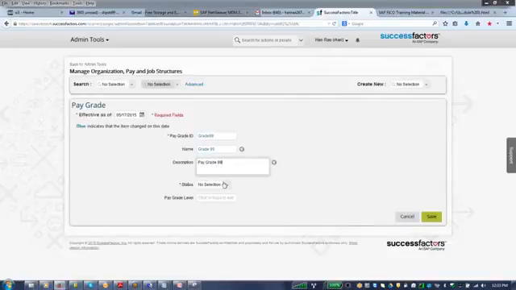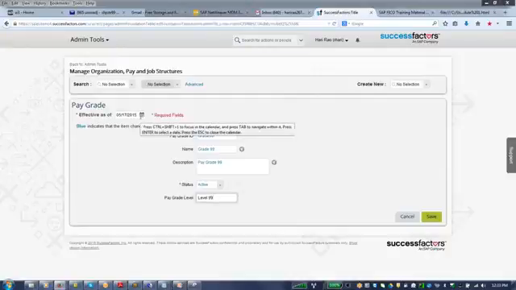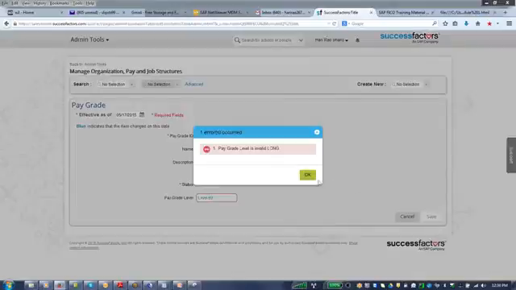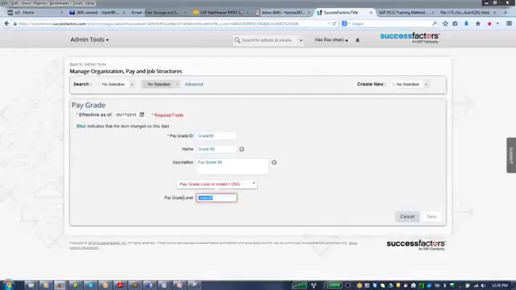Pay grade 99. That is active. And pay grade level is, I don't know, level 99, something like that. And everything is effective dated. You can make it effective in the future, or today, or past. So a very nice feature in the system is it's going to expire. Everything is effectuated within the system.